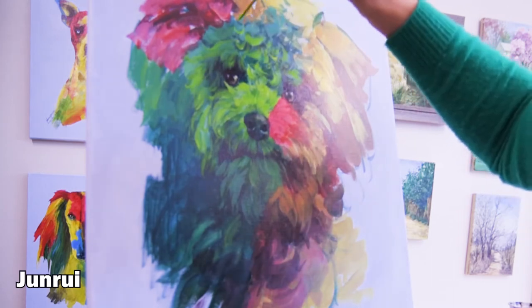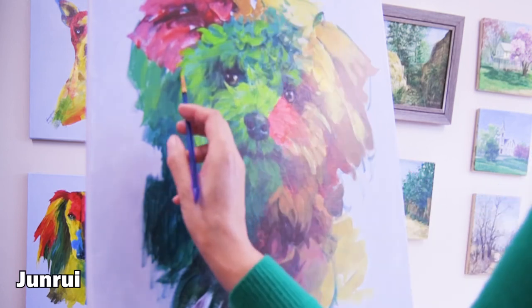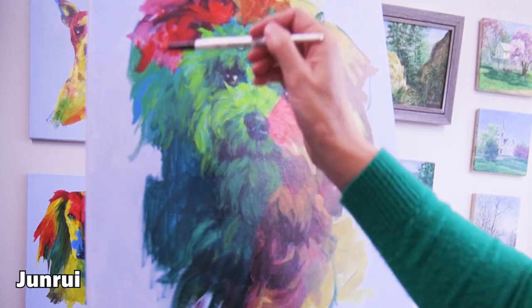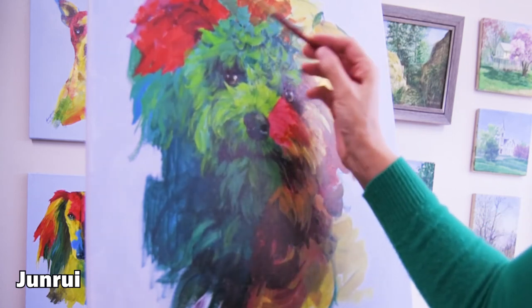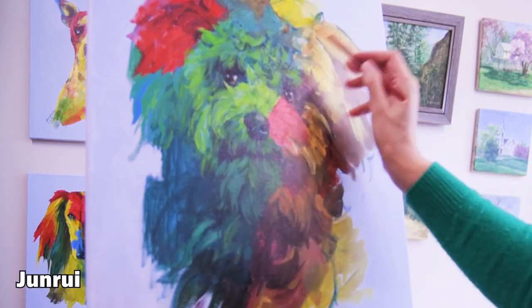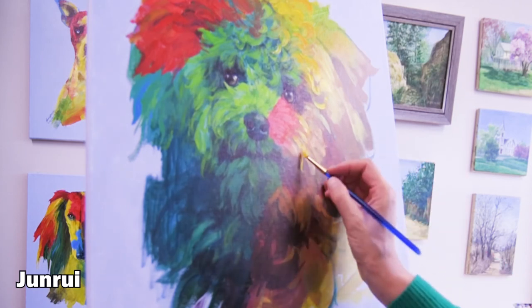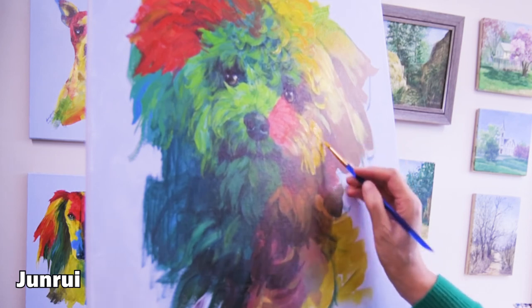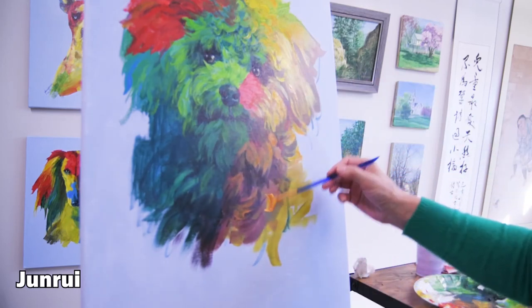So this is it. Right now I'm working on the face in the bright area. On the back, on the left side, I added some blue color. And then on the top of those areas, you don't have to go to really too much details. And then you change the color to the yellow area. On the face, you use the strokes in different directions to make the direction of the fur, how the fur is curved.